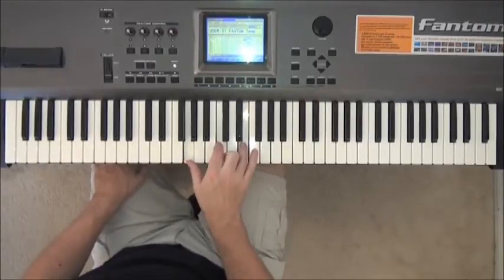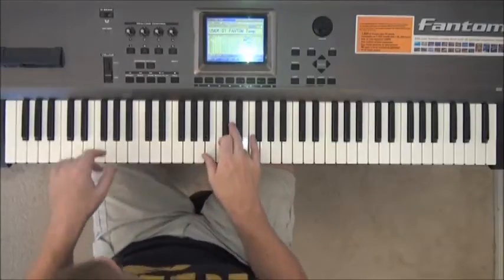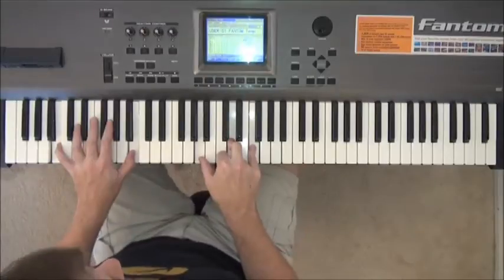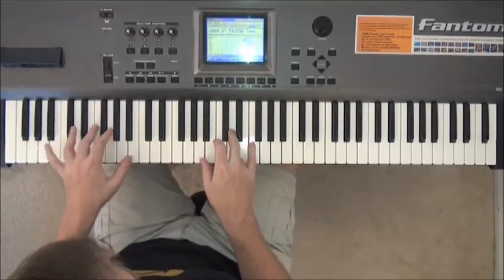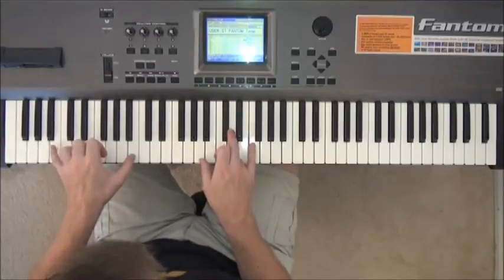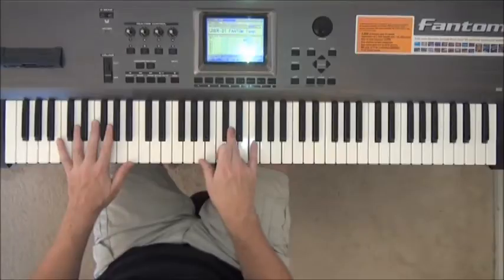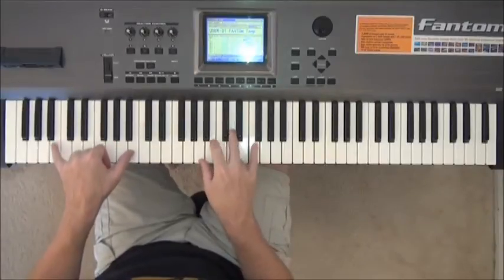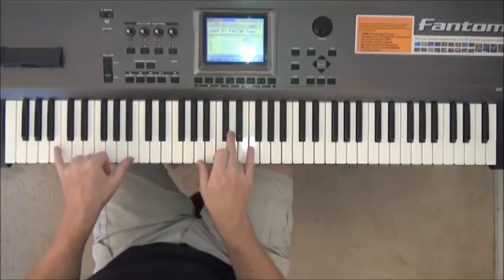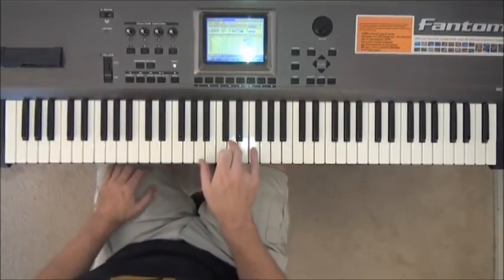One, two, three, da da, bum, thum, bum. Now it goes to a B half diminished seven, okay? So that means you've got octave Bs in the bass like we've done. You're gonna play A, D, and F. So it's like a D minor chord up here, but with a B in the bass, it becomes a B half diminished seven, okay?